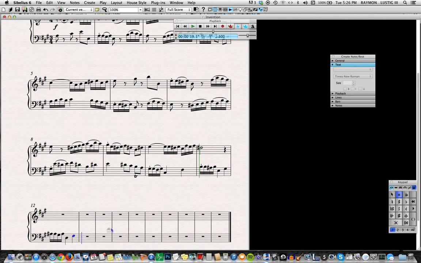That was a mistake. So I'm going to use my arrow key to move my caret back onto this note that I want to modify. And then I'm going to double sharp that note. There we go. Now, and look what's happened. We've arrived at the relative minor of B. Okay, that's kind of cool.